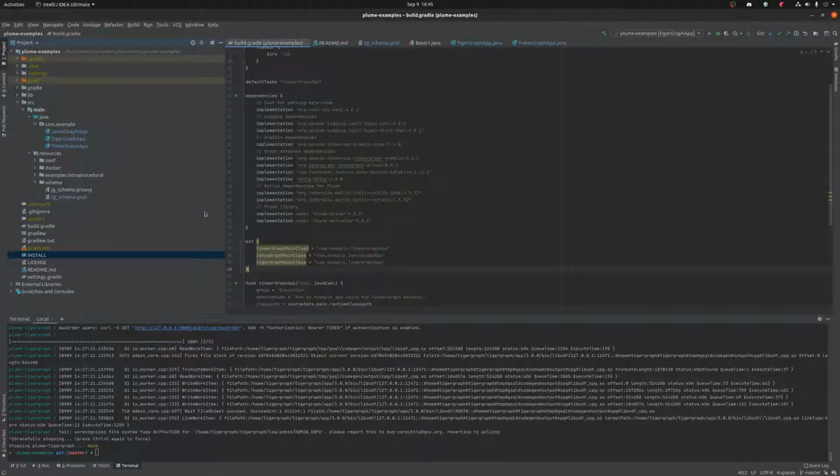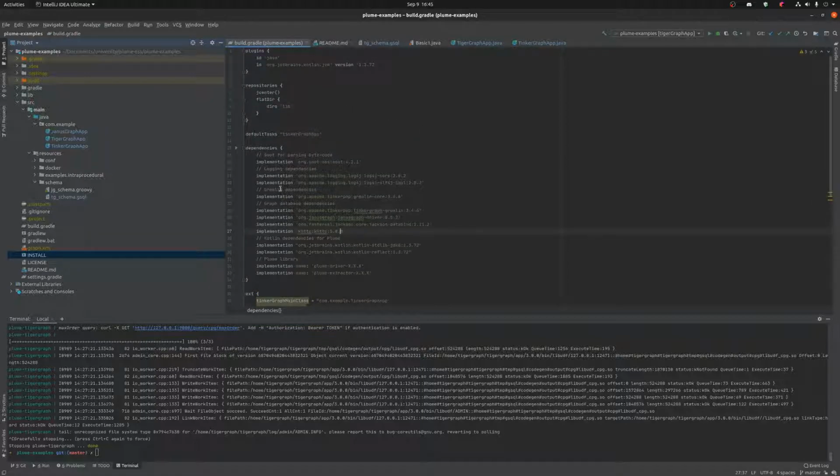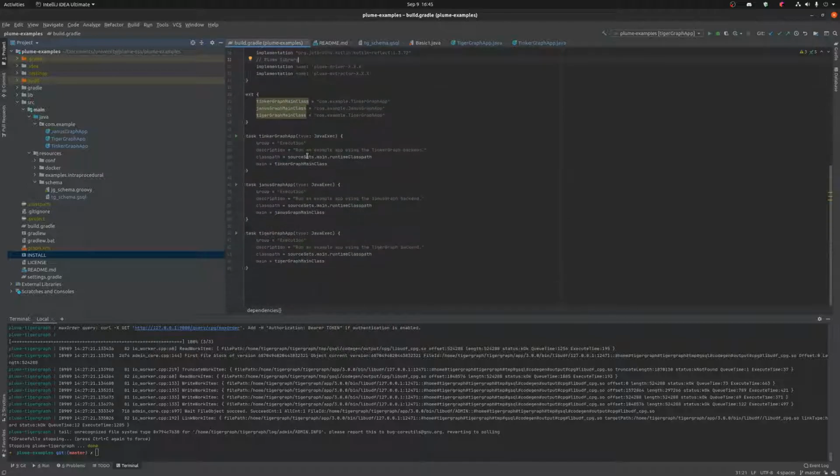This example project is a Gradle project, and it has all the dependencies you need for all the supported graph databases and a task for each: the TinkerGraph example, JanusGraph, and TigerGraph.